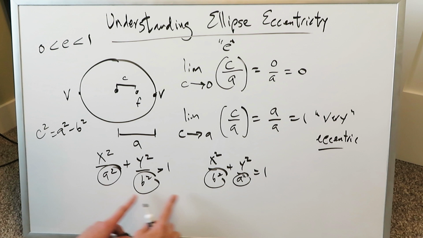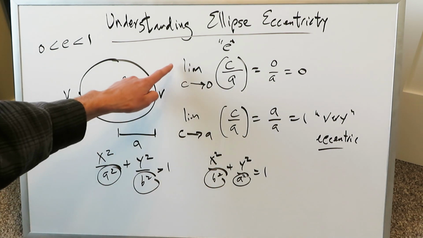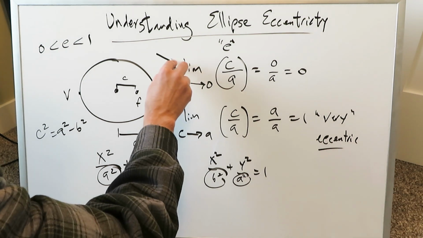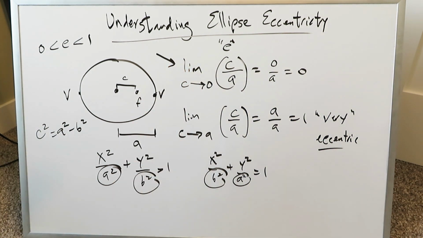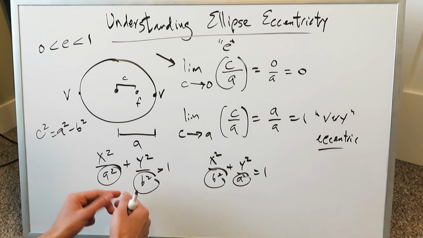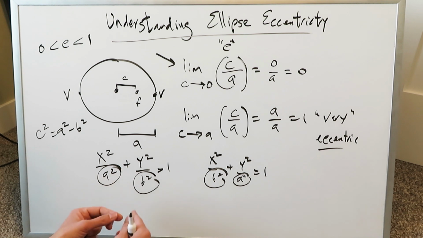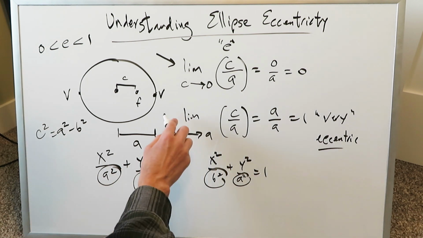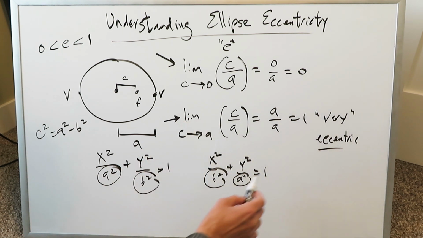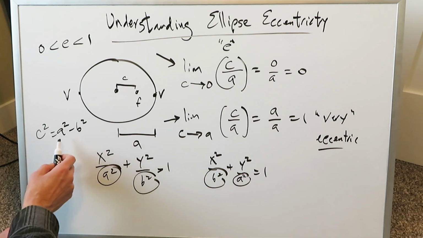If these two values are relatively very close to each other, you'll have something of this category right over here, where you'll have something which is very uneccentric, or less eccentric and more circular. If the disparity or the difference between a and b, or a square and b square, is very large, or there's such a huge discrepancy, then you'll be looking at something of this nature and you'll have something which is very eccentric, and you'll know that to be the case.